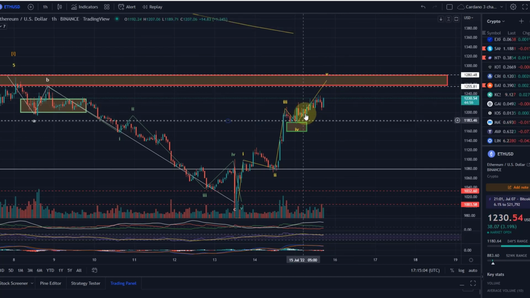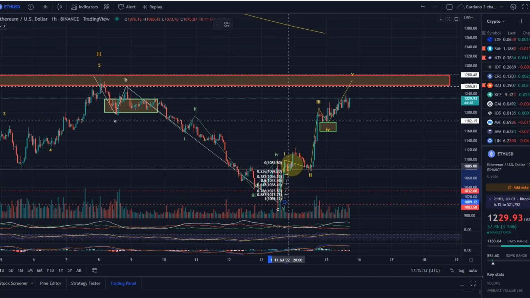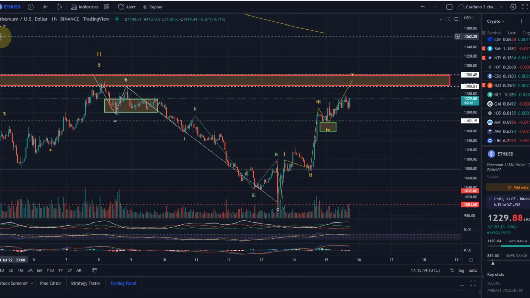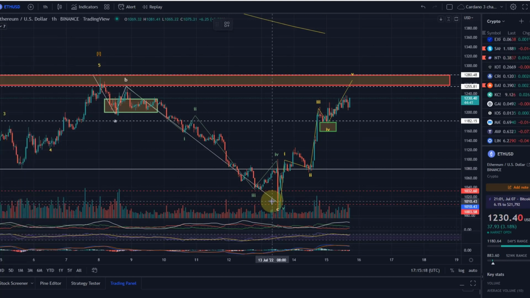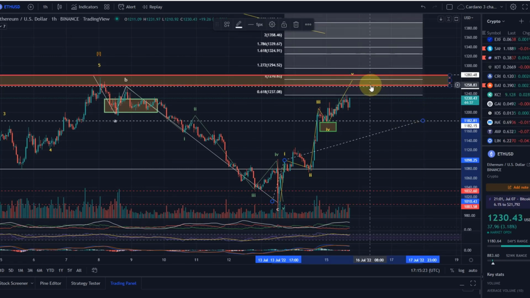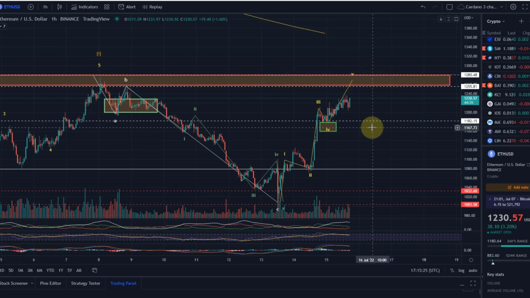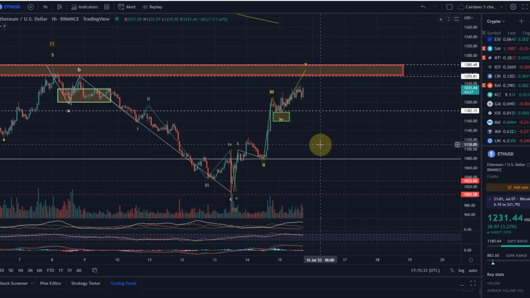Other than that, this could also be the wave 5, like an ending diagonal. Here you can also have overlaps. If this is the case, we'd be looking at a target, I believe in this red box, if I remember correctly from the previous video, of 1270. We haven't reached it yet, but we moved up in line with expectations from the last video, that we were going to move a little bit higher based on this wave count. But at any point now we could reverse to the downside.